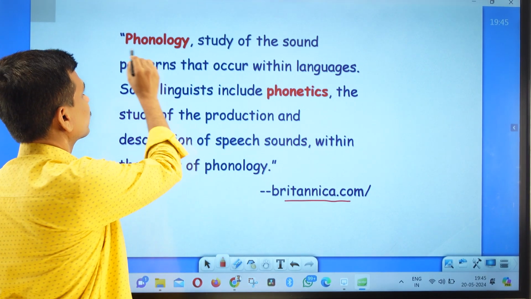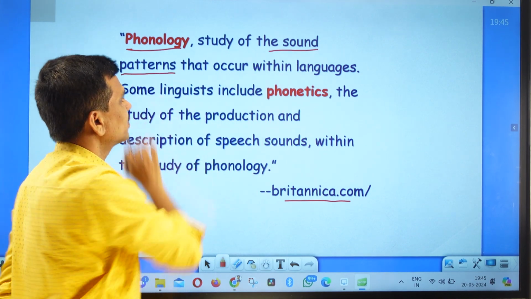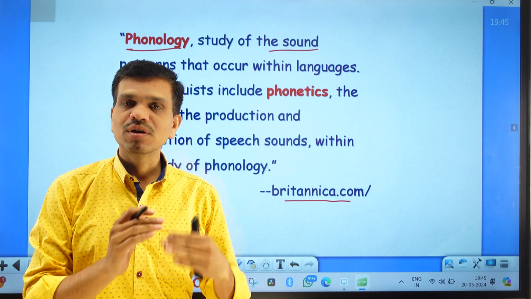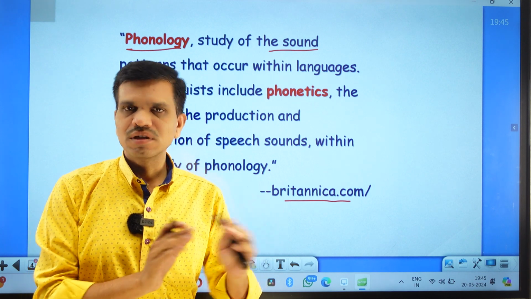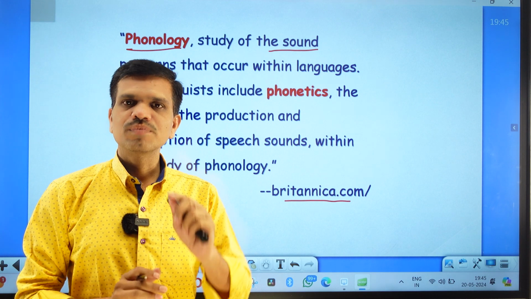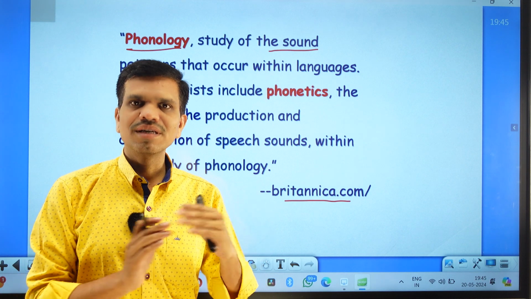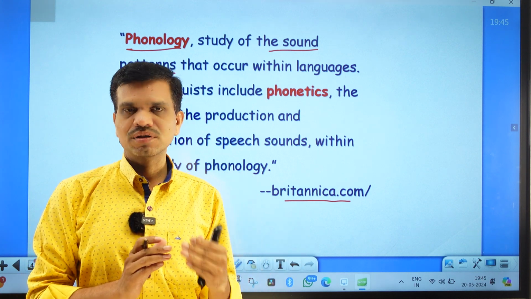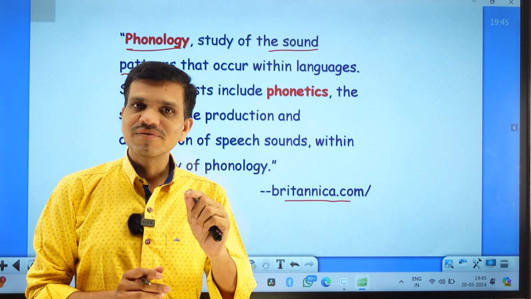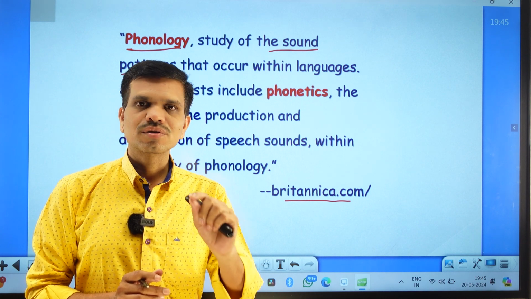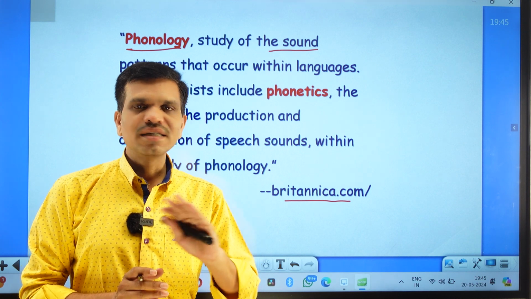Now when we talk about phonology, our very first term is nothing but sound pattern. So here we need to consider it on the level of sound pattern. What kind of pattern forms in a language? This sound pattern forms in a language, so it is directly related to language. When we talk about phonology, we must talk about the sound pattern, because there is a particular sound pattern in each language. Say for example, I am speaking here and I am using a continuous sound pattern in this language, in English. So it is related to language and it is a pattern.